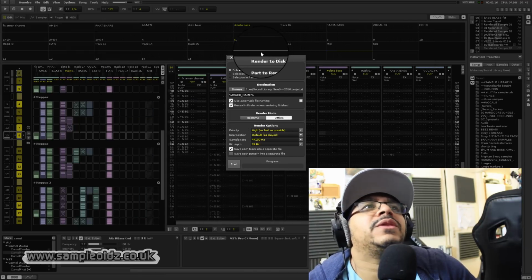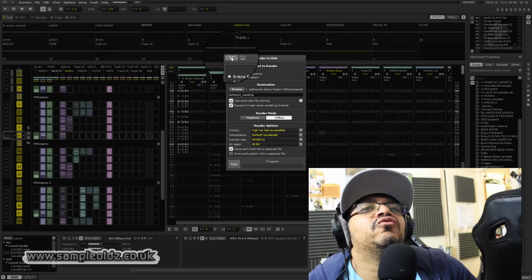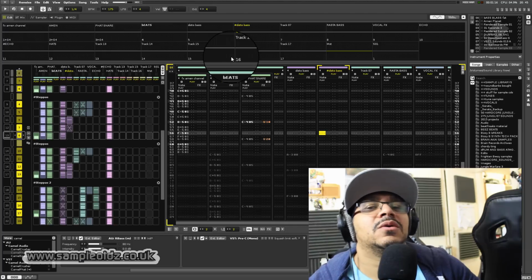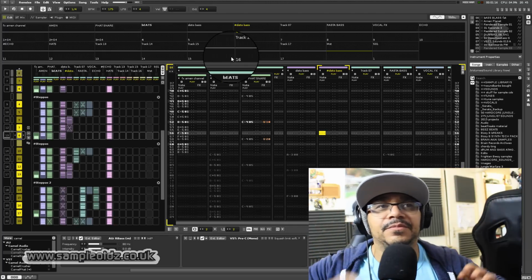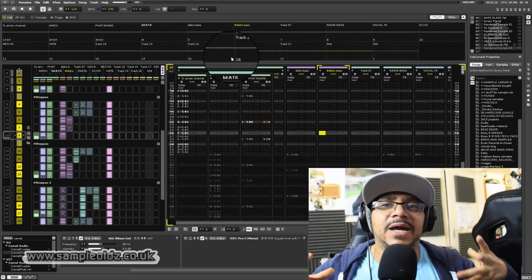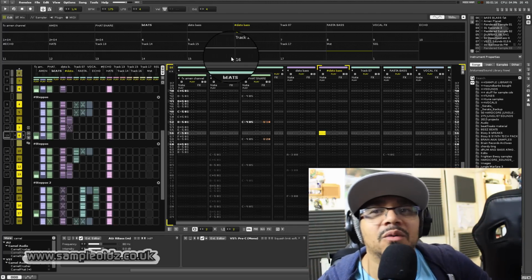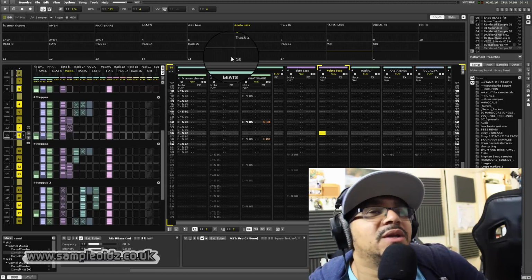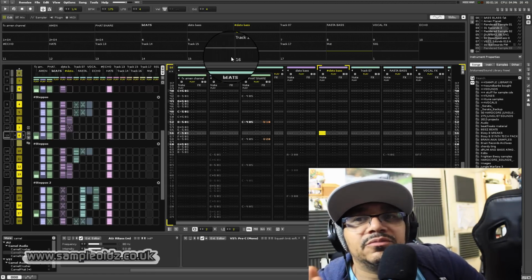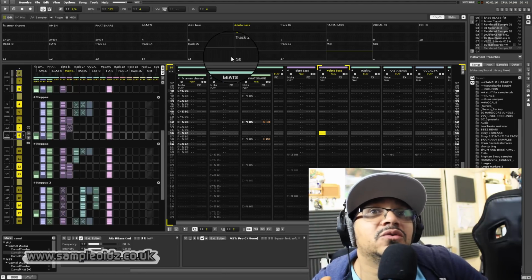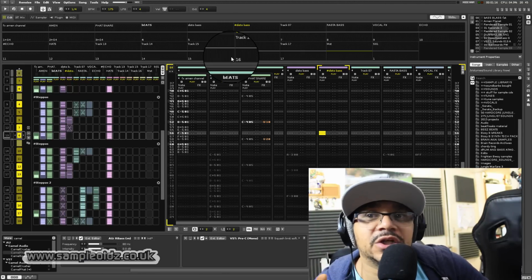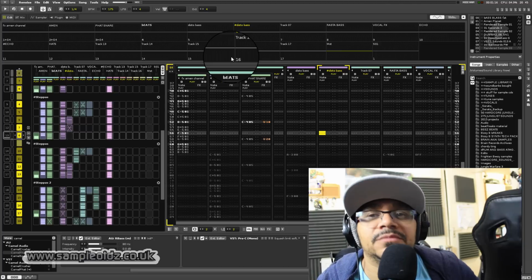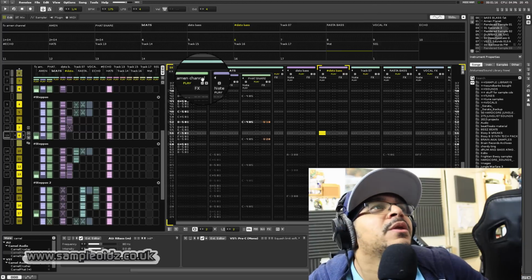So click that, and what that will do is render the whole entire song as stems, and then I can take those stems out into my favorite DAW, like Cubase, Ableton, Pro Tools, whatever you want to use, and then you can arrange it and mix it however you want it to be, how you're used to doing it.